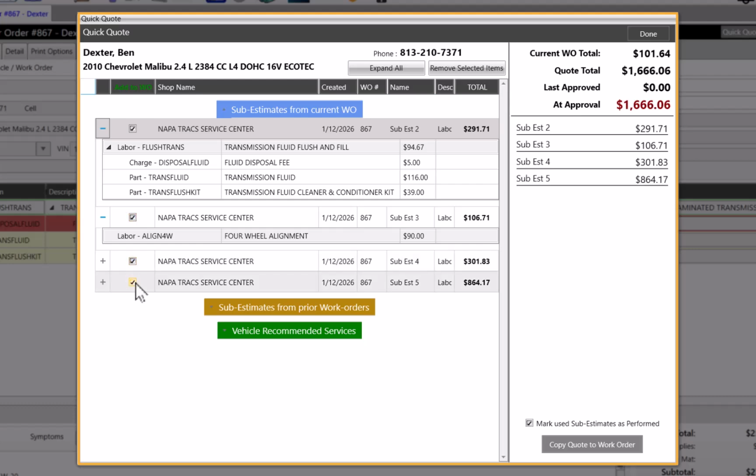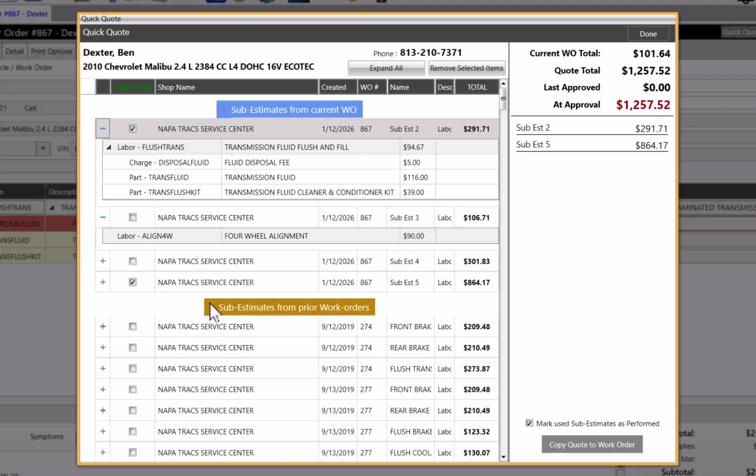But as you can see, selecting all the items there is going to give us the quick and easy tax, tag, and title out the door for the services. And if the customer does a little bit of the tango of pricing, how much is this, how much is that, this, that, and the other, we can do it as simple as a click. We also, keep in mind, can take sub-estimates from the past and add them to the mix, so we can certainly pick up all the crumbs on the plate, so to speak.